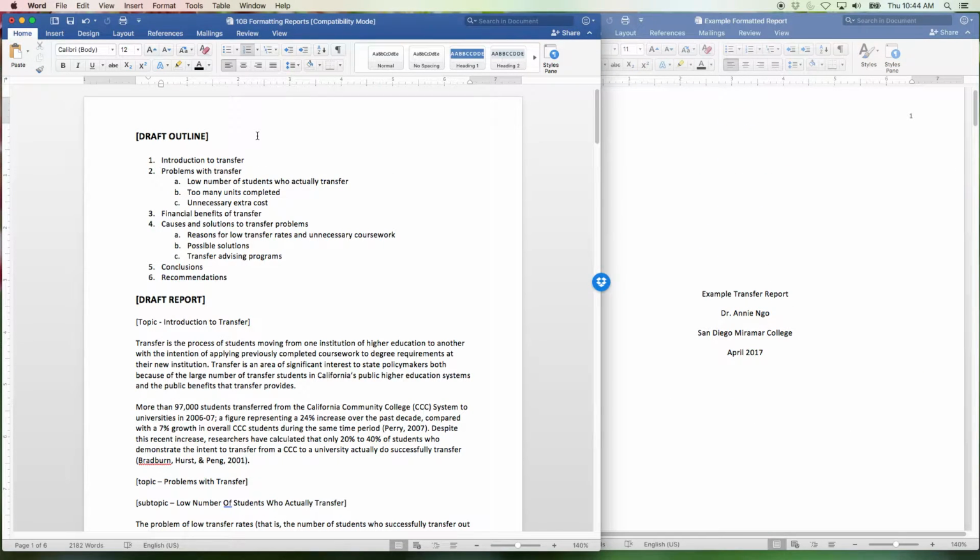I'm working on a Mac. You might be on a PC, but either way, you should be in Word. It might look a little bit different, but the layout's pretty similar. So we're going to work with headings first, and you'll want to make sure you're on the Home tab.